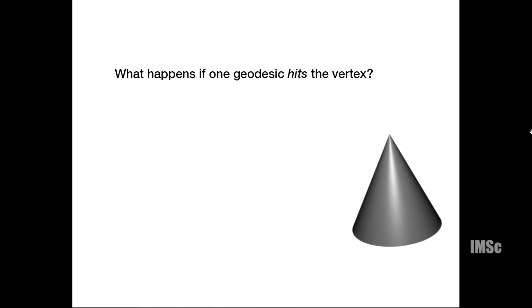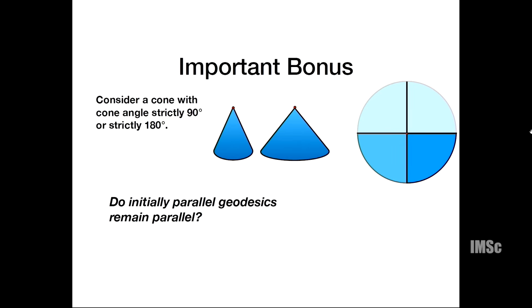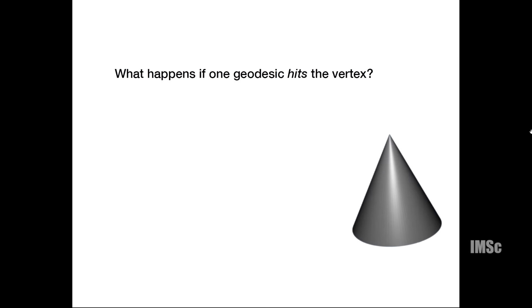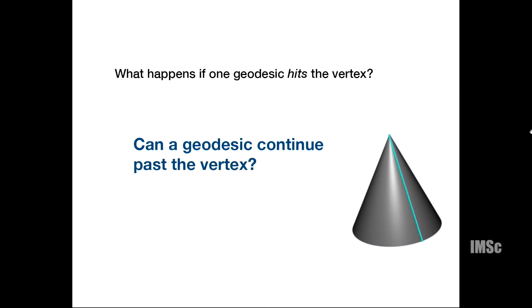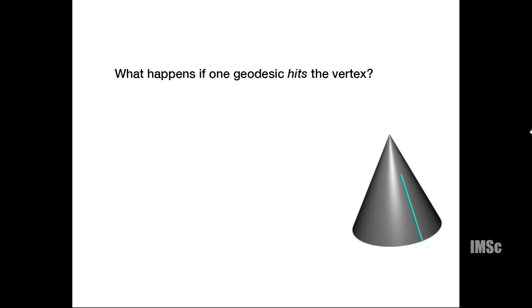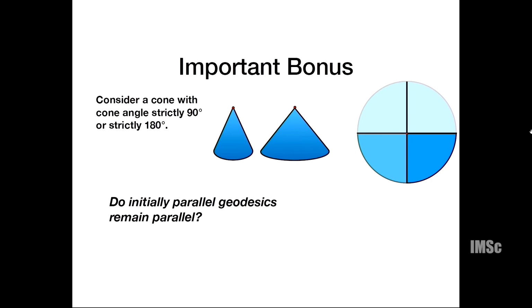And if one of the geodesics hits a vertex, it seems like we can't really continue the geodesic beyond the vertex. But again, this 90-degree cone is very special. The 180-degree cone is also special. The 60-degree cone is also special. But if you just take a random irrational degree, it won't have this property. With these special ones, you can continue it beyond the vertex. And again, the key is to look at the n-sheeted cover, the full covering. Because what happens in the covering when a geodesic hits the vertex?